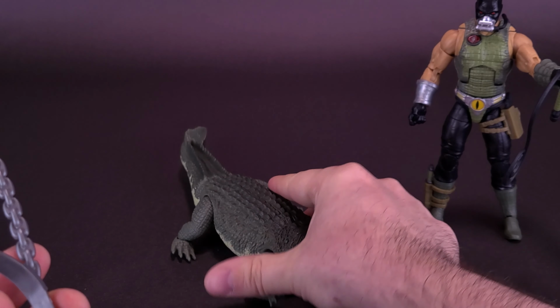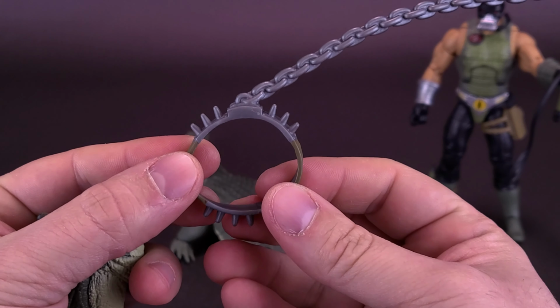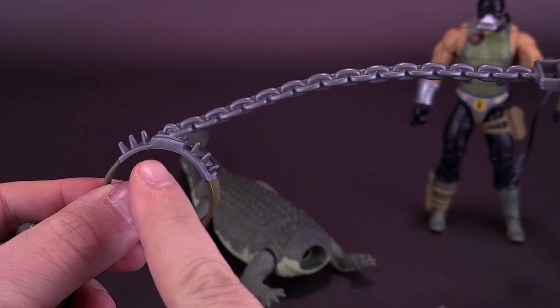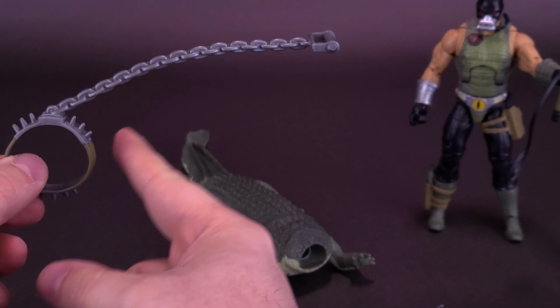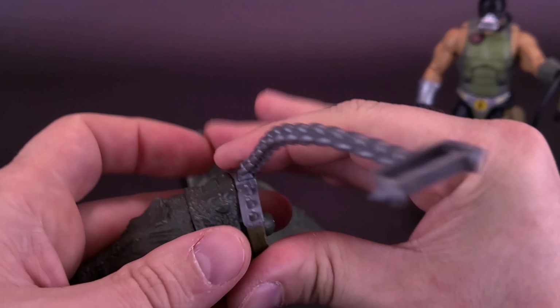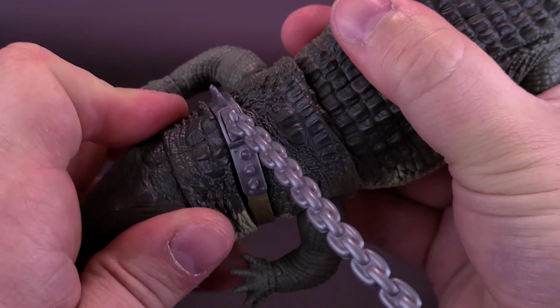I'm just gonna put the crocodile down for a second. Obviously, if you're going to want him to hold it, you want to have it either facing this way or facing this way. It makes the most logical sense having it up this way. So it means he'd either have it on this arm with the crocodile over on this. Well, I'm explaining all the obvious things to you guys. So anyways, yeah, just going to take that and attach that to the rest of his body, of her body.